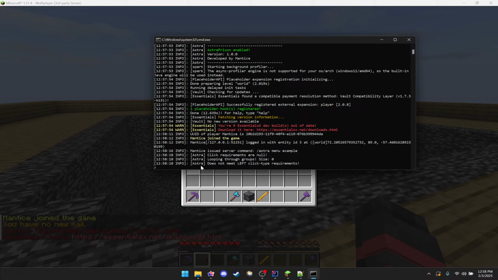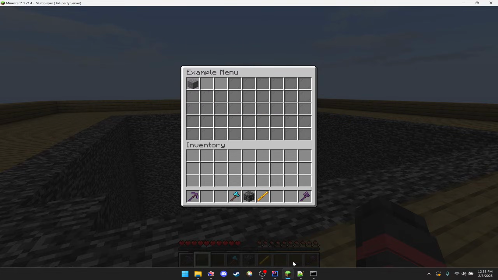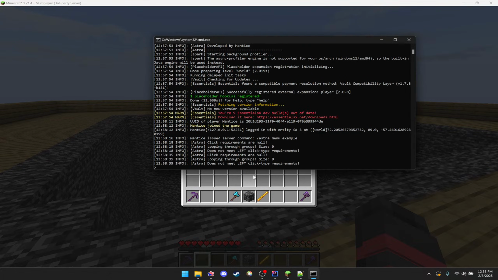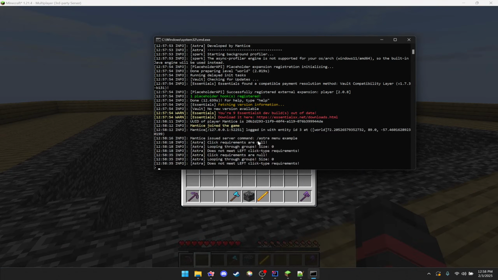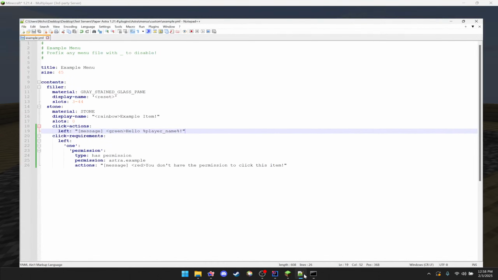Like size 0. Yep. Yeah, that's cool. That's just click requirements are null as well. Why does it say click requirements are null? Oh, that's because I did any. I'm also checking any. Okay, so yeah, it doesn't have any groups in the map, so that's why it's not running anything.